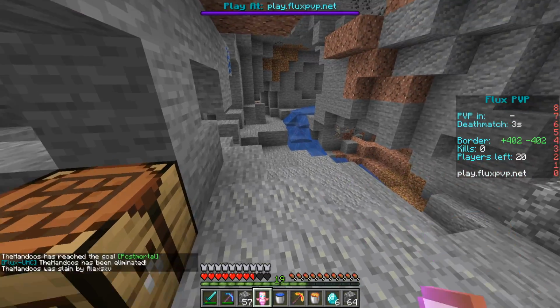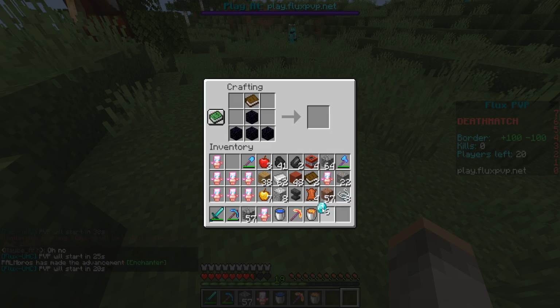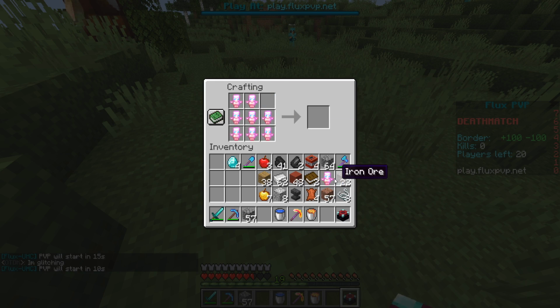Cool. So we're up to 7 gaps now. We're about to get teleported. I'll enchant there. And we'll make the block over there. I'm going to make my enchant table. And here, let me make the block right now. Just like this. Put these all together. And the final one, boom.